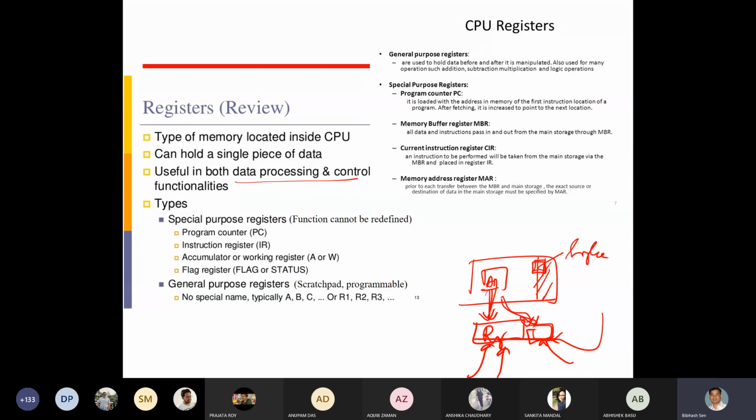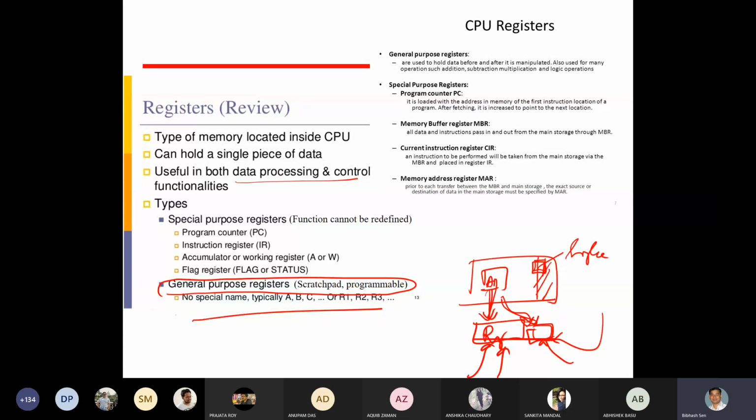So you will find two types of register. First of all, the programmable register, which is called the scratch pad. Sometimes in C programming, you will find some variable declared as a register. So you can access the registers directly instead of storing in the main memory. Whatever programming you are doing, in C or something else, all instructions are loaded from the main memory, and the CPU accesses each of them through its register bank.